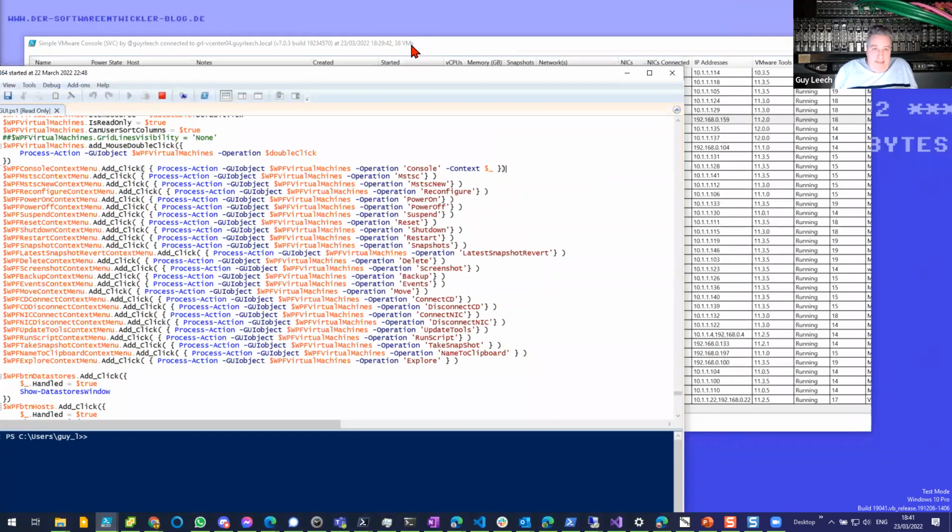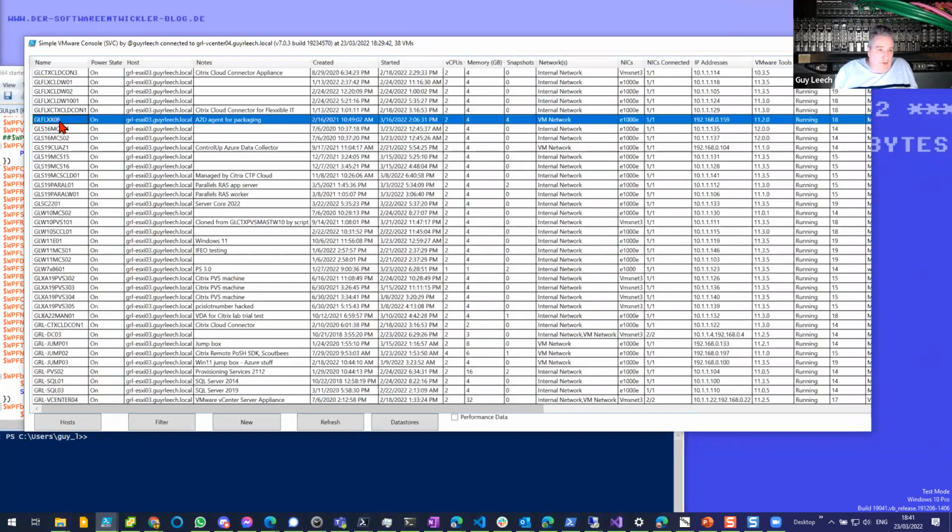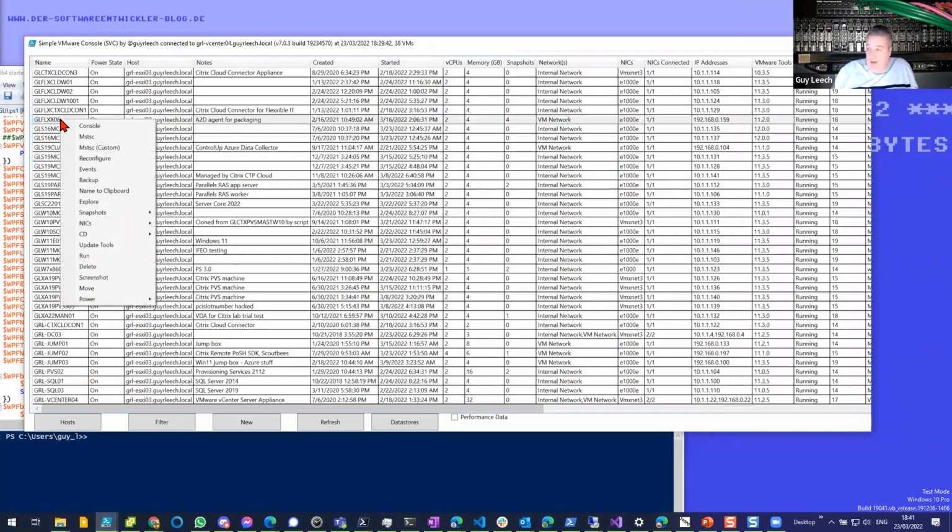So what else are we doing in here then? Let's have a look at some of the other things that we can do, and then maybe look at the PowerCLI side of things. I think I was asked to present this because it's a nice crossover between the two groups. Obviously, you have the PowerShell underneath, the Windows Presentation Framework, and just PowerShell, but also a lot of it uses PowerCLI as well. So I can do a number of different things from here. We've seen the snapshot stuff.